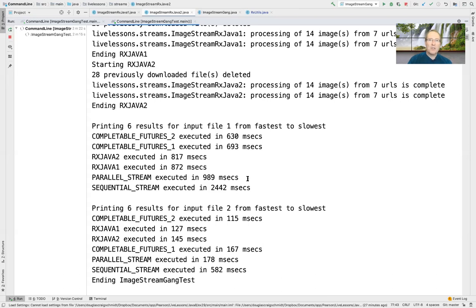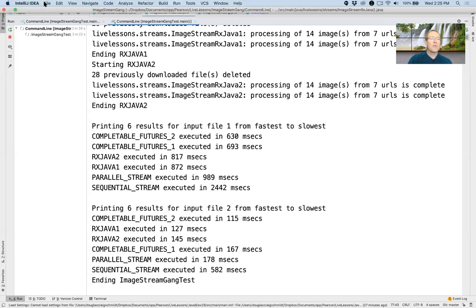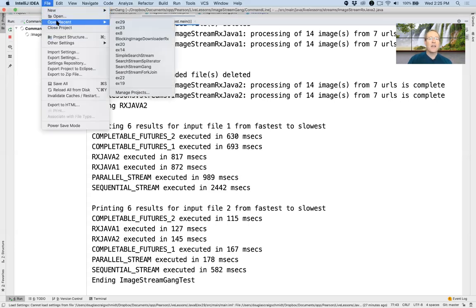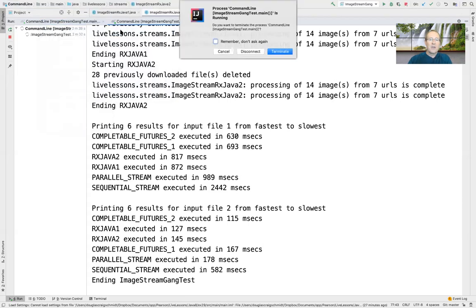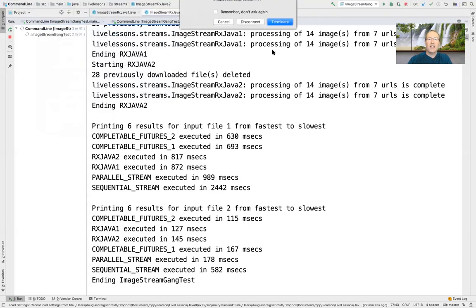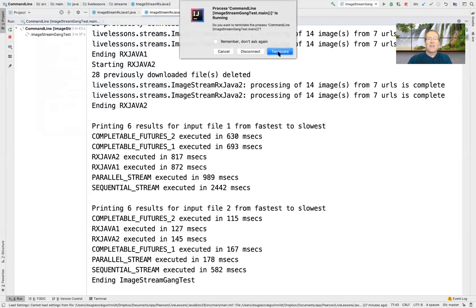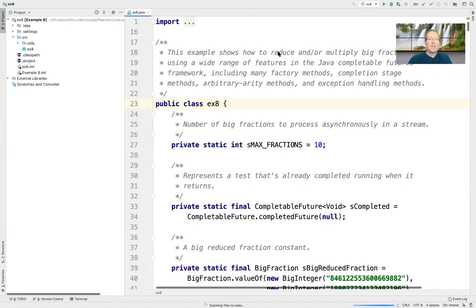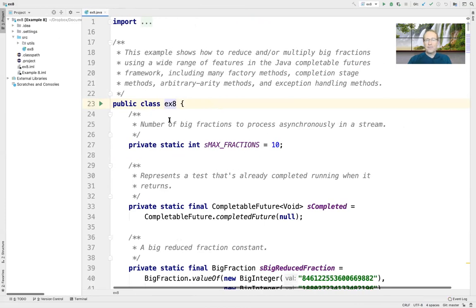What I'd like to do now is give you a preview of coming attractions. So what we'll do next time we get together is explore some new examples. I have had lots of fun putting some other stuff together recently. And let's go ahead and shut everything down here. There we go. So this is another example. This is probably one that we'll take a look at either tomorrow, Thursday, or Friday.